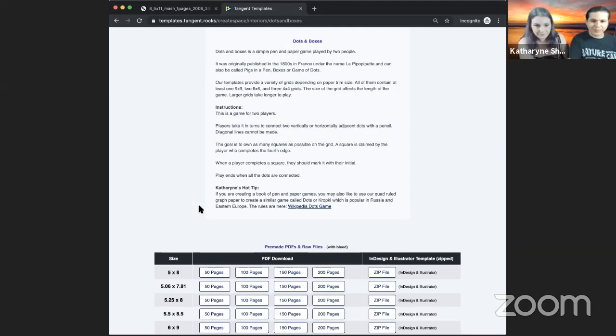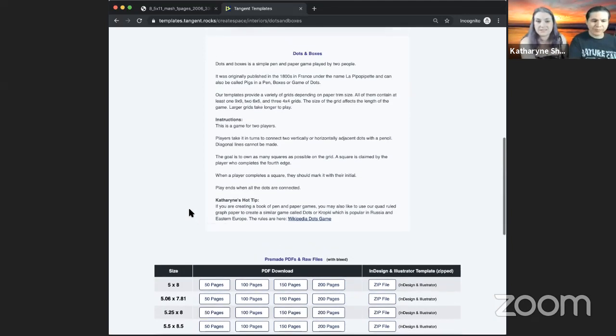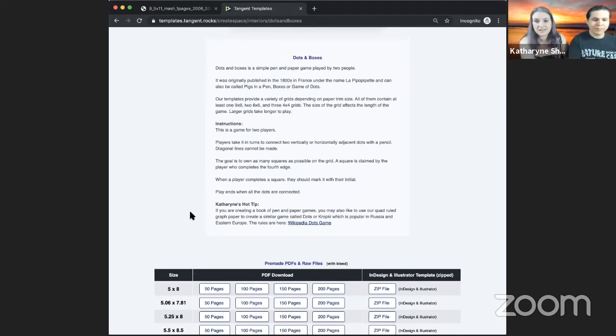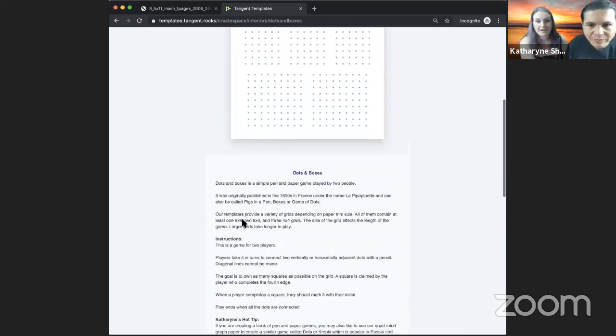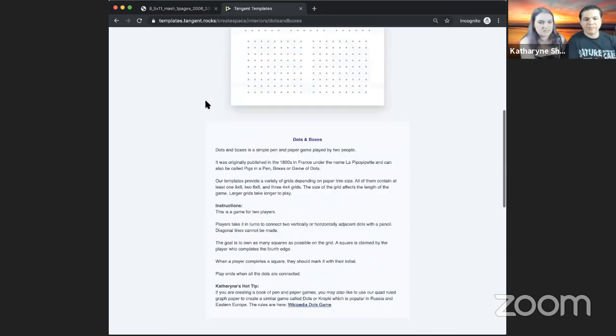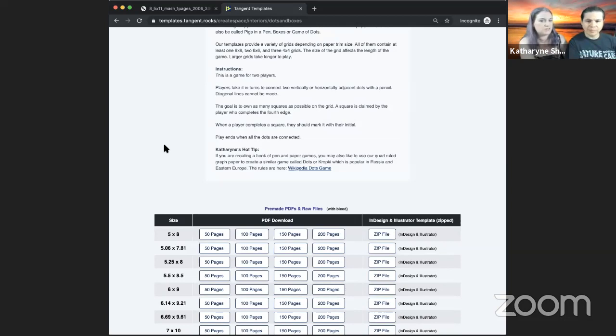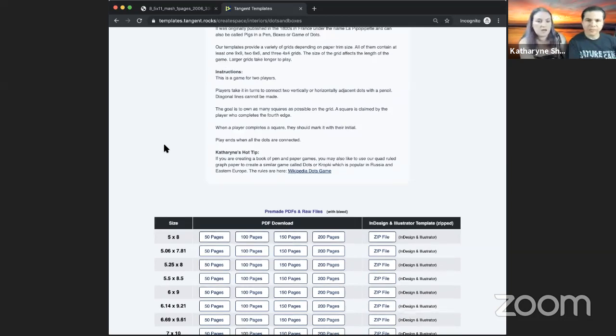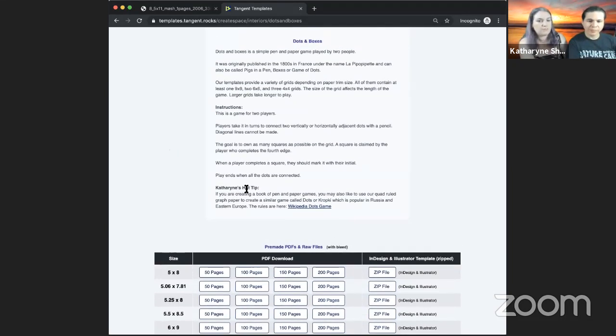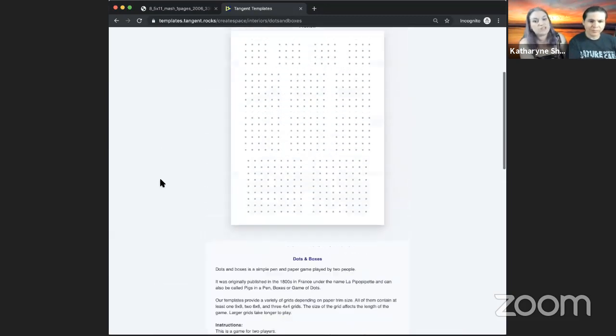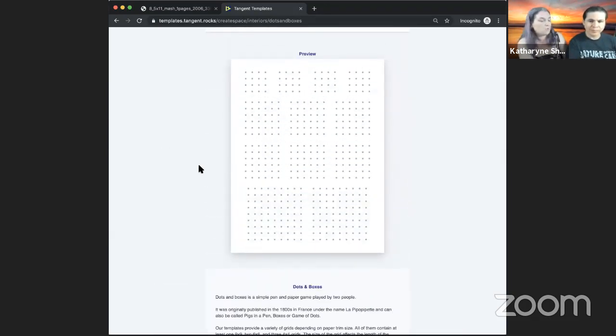Yeah. There's actually another game that's kind of similar to dots and boxes that you play on graph paper, and I've given you a link there. It's actually a Russian or Eastern European game called Kropki, and you play that on graph paper. So what you could do is alternate the dots and boxes pages with our quad graph paper. Oh, that's really cool. Yeah, you can have a kind of nerdy game for people who like playing games.